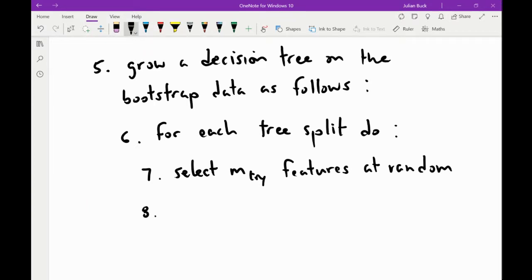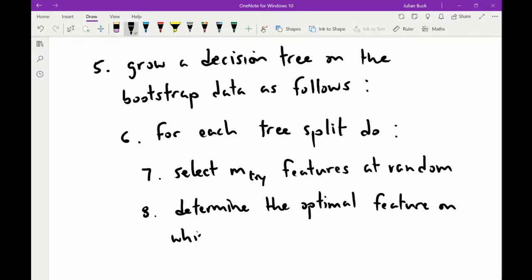Number 8, determine the optimal feature on which to split among these, among the ones chosen at step 7.